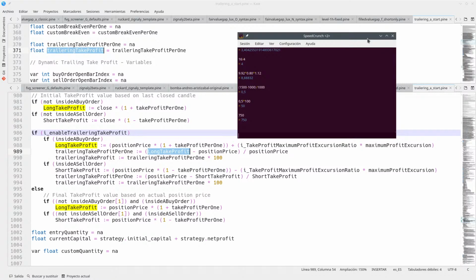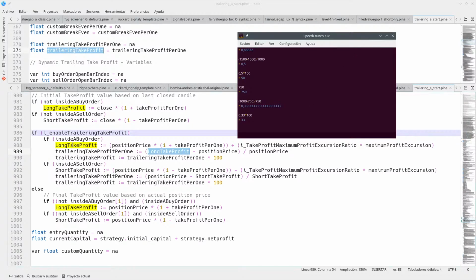Okay, so yeah, if the position price, let's say, is 1000, short take profit is something, and this is like this, you get a positive number, and it's 0.33. And now I can say 0.33 times 100, this is 33% loss. So this works very well.